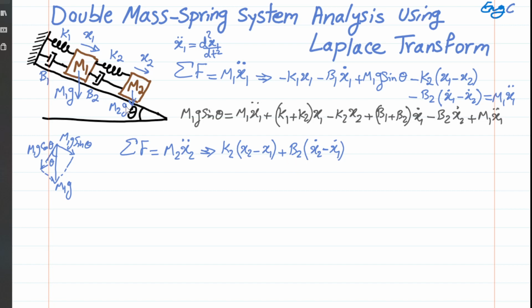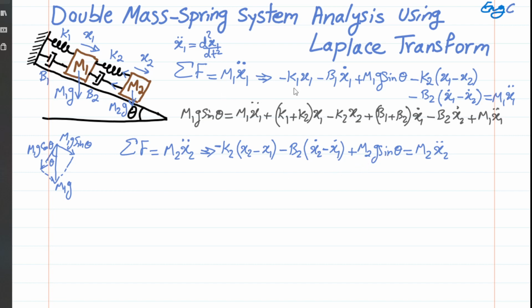That's why you see that b2 is multiplied by, just to make sure I'm not missing something. It's important to notice that there should be a negative sign here that I missed. So it should be a negative sign here, of course. As I said, the direction indicates that the force applied is countering the movement. So if x2 and x1 in this direction mean positive, then the force will be the other way. So the force would be like this, the force applied by the spring and also by the damping. So these guys, and what we have as well for sigma f, now in the positive direction, is m2g sine theta, and it should be equal to m2 times the second derivative of displacement for mass 2.